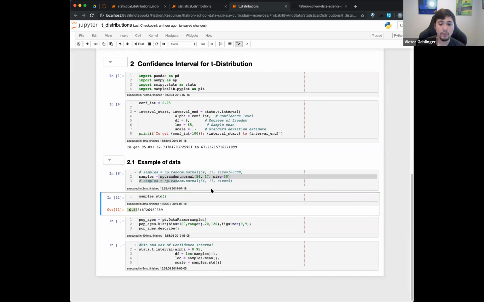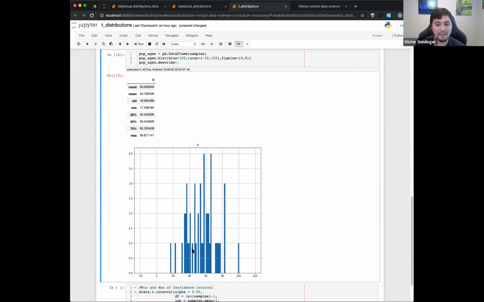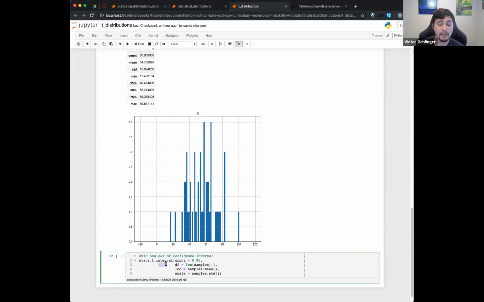So we have this data set, we have our 50, so you can imagine I grab that out of the population. I actually showed it ahead of time, so you can see here the distribution of the people. It's roughly normal, and we can compute our confidence interval with the t statistics, or our t distribution.